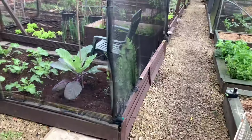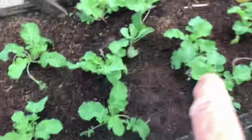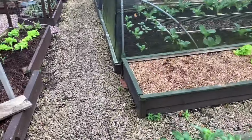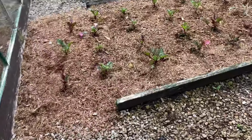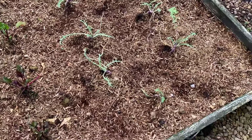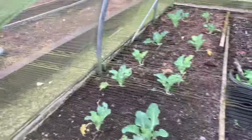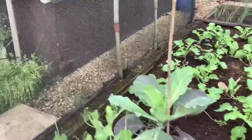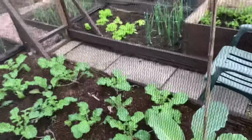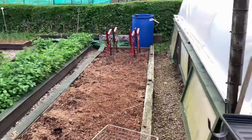I'll get my brush. This is the difference between having them in a netted hoop, or a tunnel, whatever you want to do, or outside, because these are swede. Yeah, all looking brilliant, aren't they? They've been nibbled, but you get that on all of them. But these were planted the same day as these, the seeds. And I planted some outside here, for the pigeons. Look at that. They've demolished them. I think they'll still grow because they grow some leaves back. Pretty resilient, them swedes. Yeah, look at the difference. That's because they've not been able to get at them. Pigeon wood pigeons, so that's what's done that, not slugs. There's no trail of slugs on them.